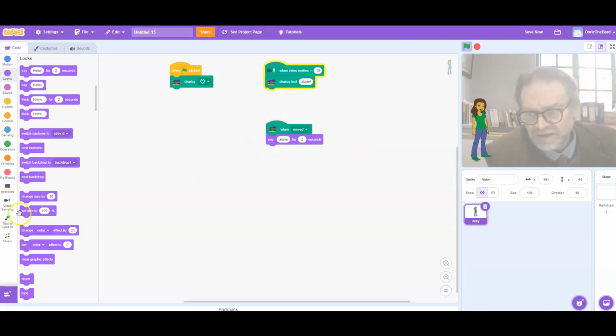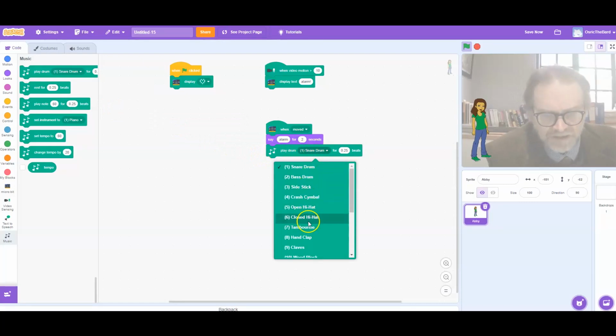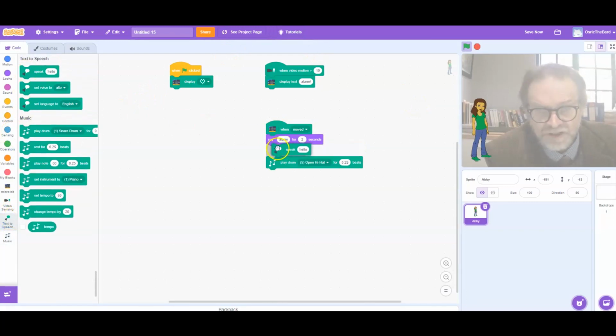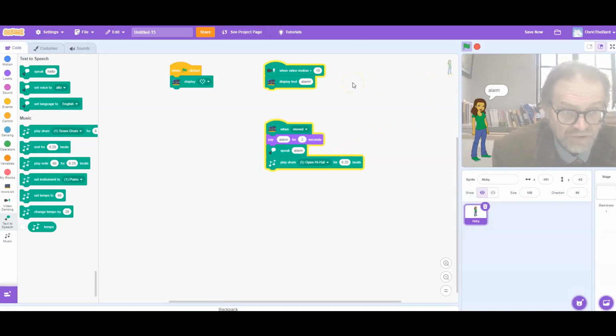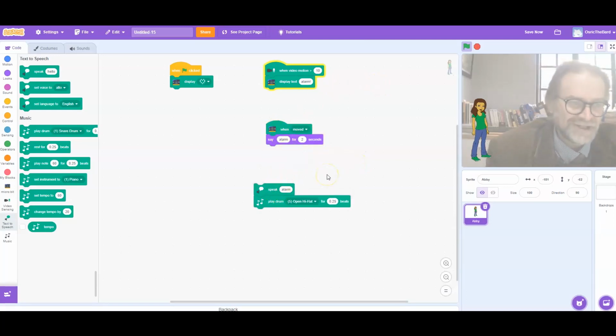And obviously I can add some music there, so it could play a snare drum or bass drum or something. Let's have a hi-hat, see what that does. It says alarm, and then it makes a sound. I could also add text-to-speech. So instead of just showing alarm, I could say the words alarm. So I'm going to move my microbit chip, it says alarm, speaks alarm, and plays the music. Okay, well, let me take that out because it's going to be annoying otherwise.